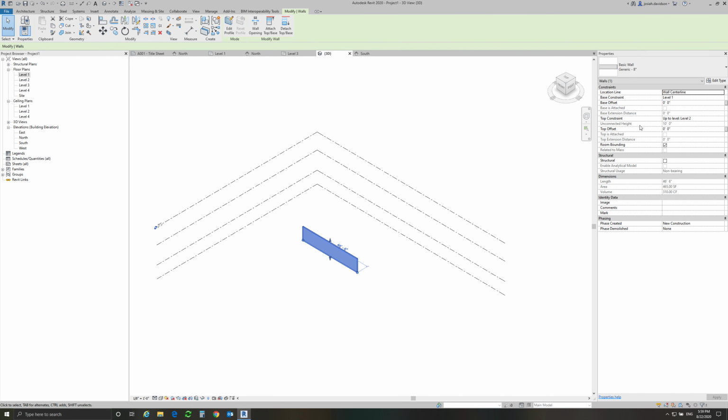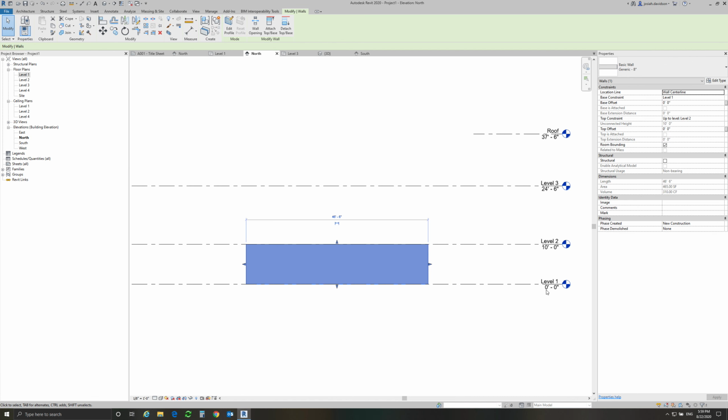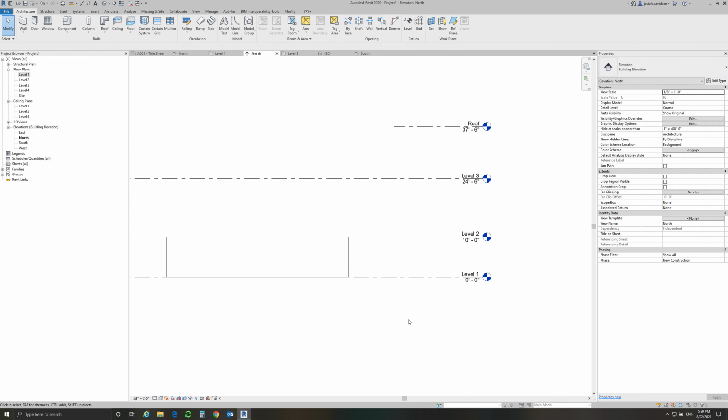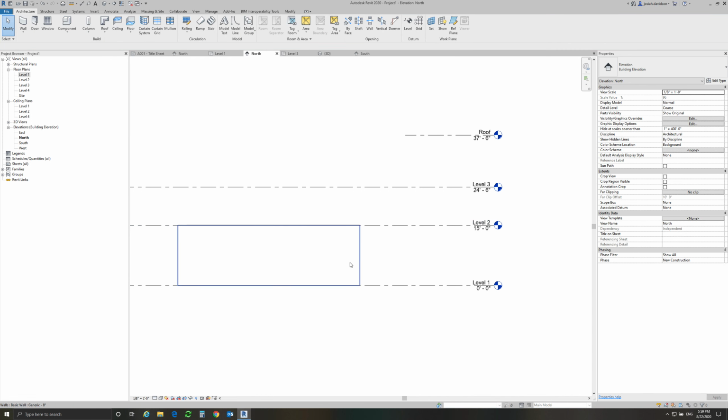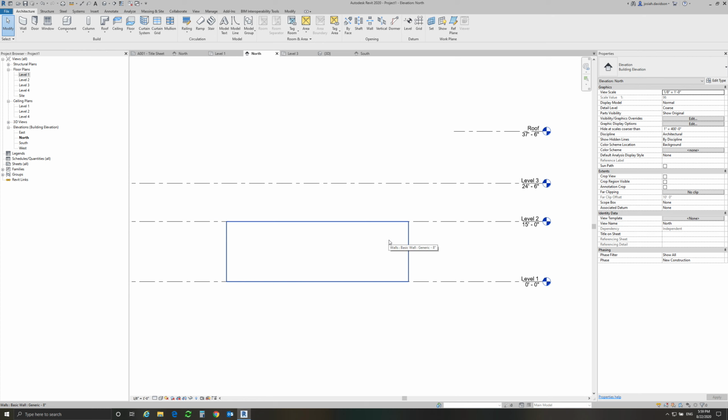If I click on it, you can see the height, which is grayed out, is 10 feet. And if I go over to the north elevation, you can see that the delta between level 1 and level 2 is 10 feet. If I wanted to move level 2 up or down, I could simply select the level, go into the elevation text box here, enter 15 feet, and you'll notice not only does the level change, but the wall does too. This is powerful if you want to keep all your walls moving up together and not have to select them each individually and go into the properties palettes, or do a giant crossing window and try to just select the walls to change their height. So that's just showing how the walls can be intelligently connected to the different levels.